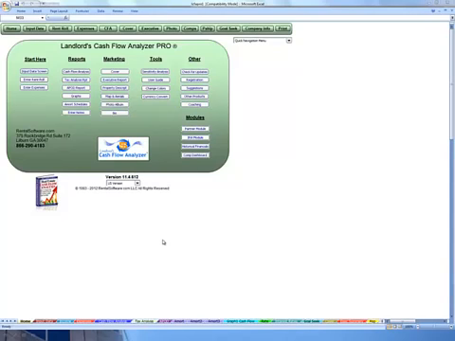First thing you want to do when you turn on the cash flow analyzer and you've got your property package right there ready and raring to go, and I am providing you with a sample property package, just a couple of the pages that are important in this demonstration so you can see exactly how I grab the information from what the brokers give you. So first thing you want to do though is go to the input data screen.